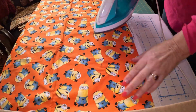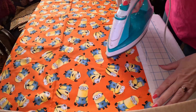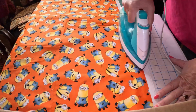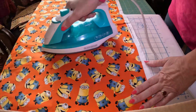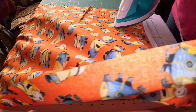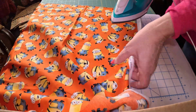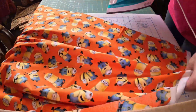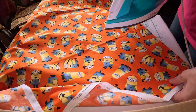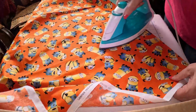You can see how by having these wrinkles in there, if they got sewn in that way, your pillowcase would be nice and square, or rectangular, I guess. And if your fabric's very wrinkled, it's best to iron it before you even cut it. Since mine's been wrapped on these boards, they shouldn't be too wrinkled.